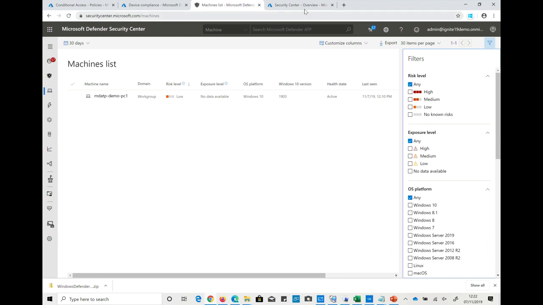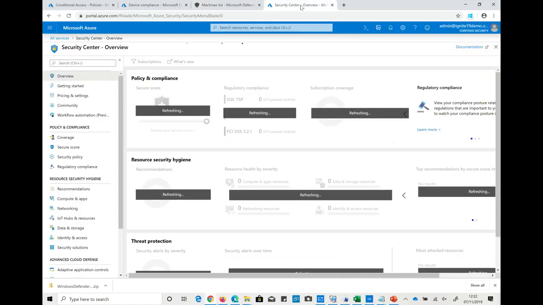If I wanted to onboard a server, it's the same Microsoft Monitoring Agent, but I fill in the workspace key and ID of Azure Security Center, and I route it through Azure Security Center, because that's how I buy the license for it. So if I was doing servers, then I would go to Azure Security Center. I don't have a subscription in this tenant, so there's no data there. But if I went in here, I'd be able to click on a subscription. Inside the subscription, I would tick the box saying, connect this subscription to Microsoft Defender ATP. So that's relatively easy to onboard your servers as well.